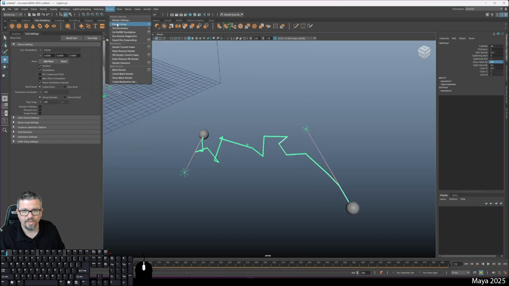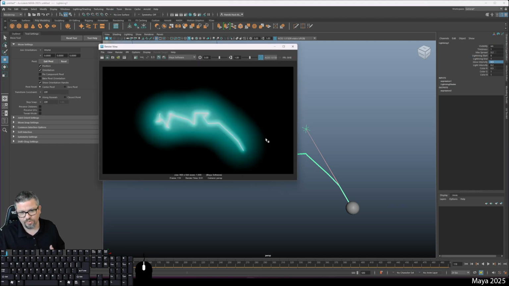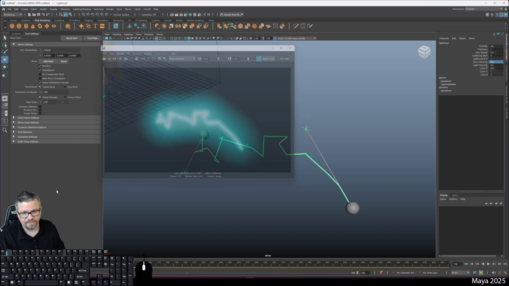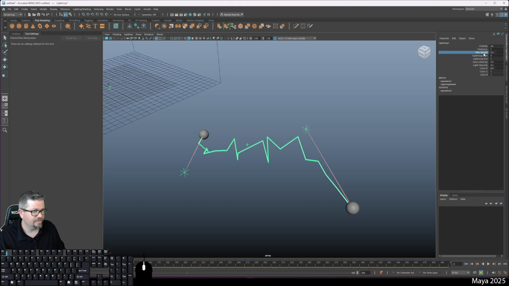I'll zoom in on it one last quick little render current frame. And you can get some cool effects, and it animates, so it is pretty neat. Pretty quick way to create some animation for lightning. And then if you wanted to, lightning start, set a keyframe.